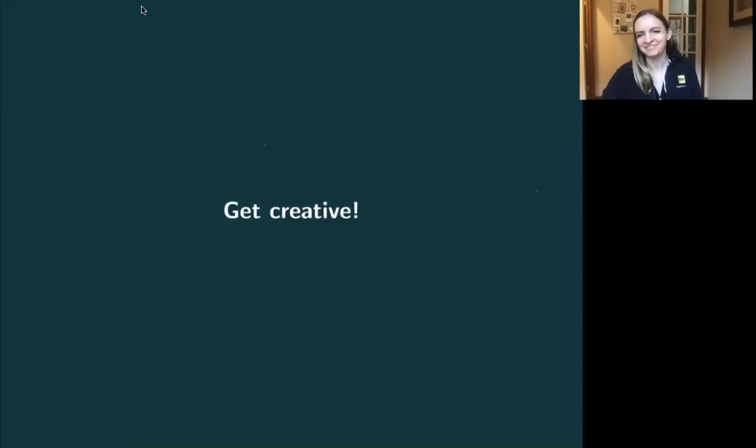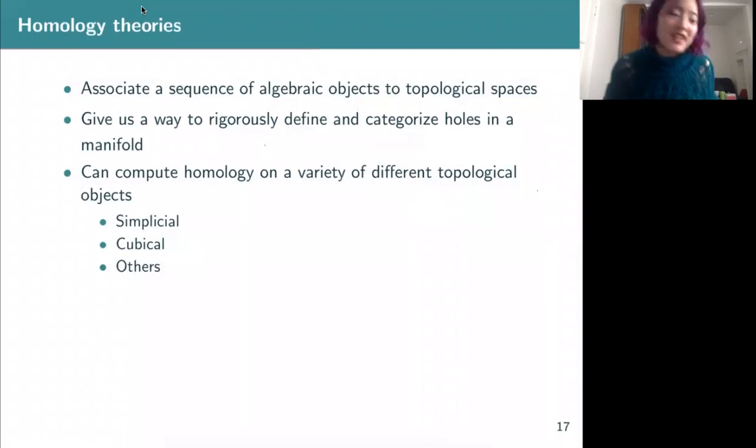All right, so now I'm going to move on to the actual homology part of the computation. You should think of the homology computation, or persistent homology, as a workflow that has a lot of different steps. I've just talked about the first step, which is the step that maybe we do the least to modify, but which is also, I think, often the least understood by people who aren't already topologists.